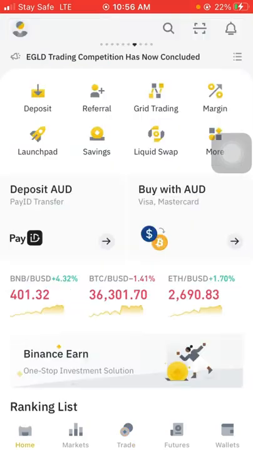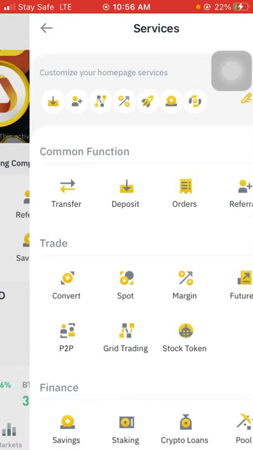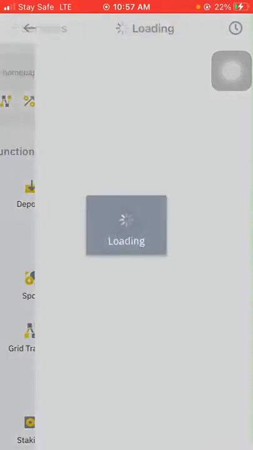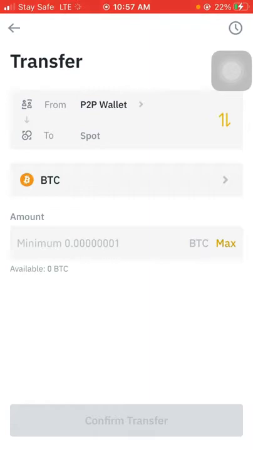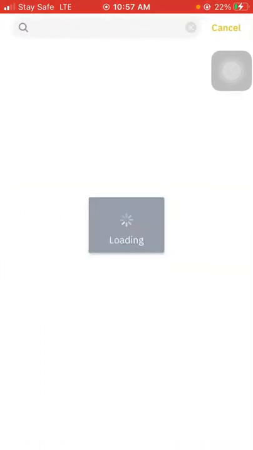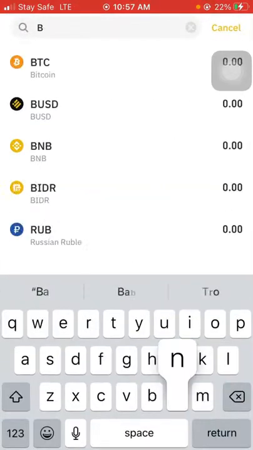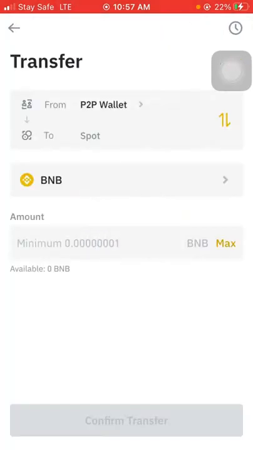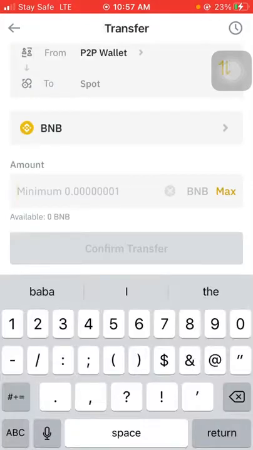So the next thing you now need to do is to come back to the home section over here. Once you're here, click on that transfer icon over here. You can see that transfer button at the comment section over here. Just click on that transfer button. Then over here is where you can now choose the coin. Just type in BNB, then choose the coin. After doing that, you can now enter the amount of BNB that you want to send into your Trust Wallet to purchase Tronpad coin. So just enter the amount in there in BNB.